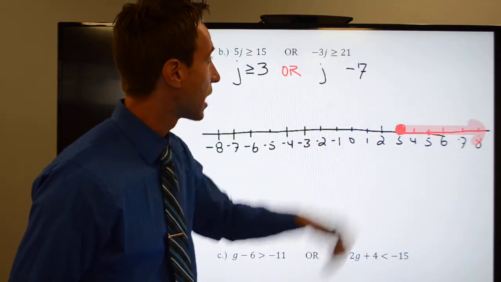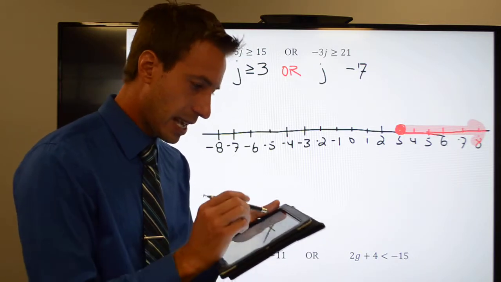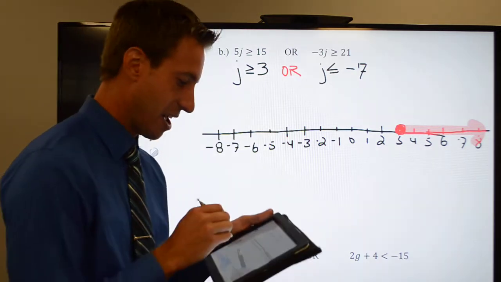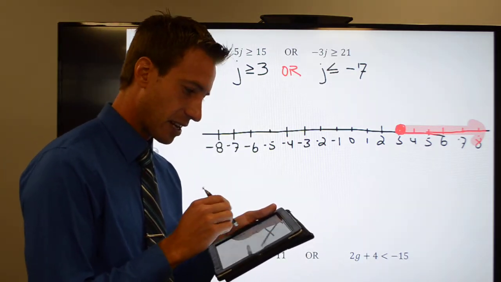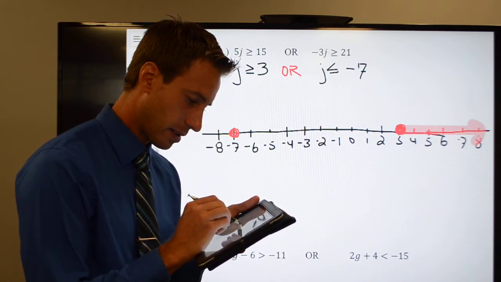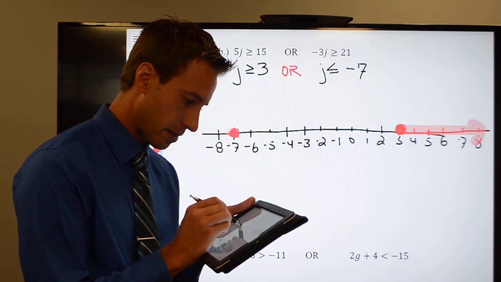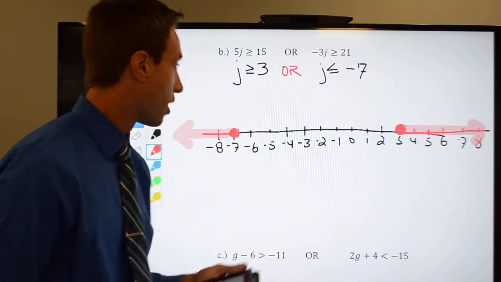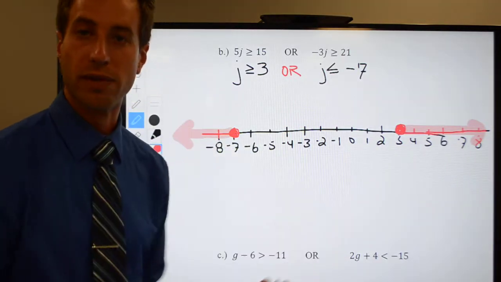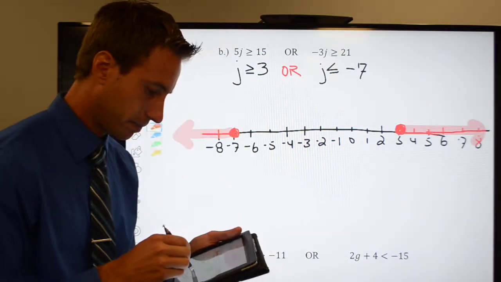When you divide both sides by a -3, flip the inequality, and I'm going to have j is everything less than or equal to -7. There we go. Now that is going to be a closed circle on -7, and I need everybody going this way. All right, now I've got my oars going in opposite directions, and only one of these inequalities can be true at a time. Let's go ahead and try the next one.